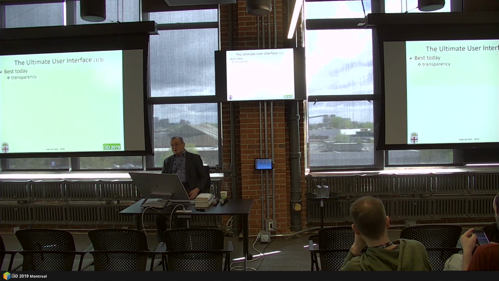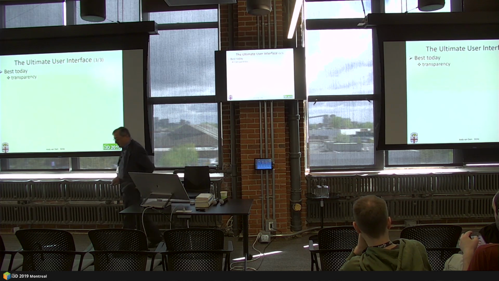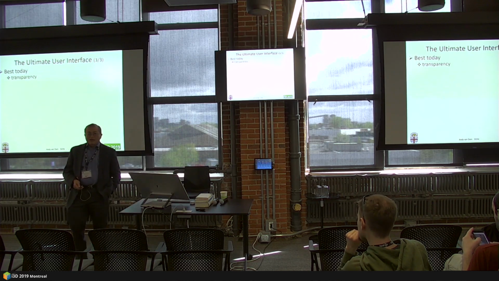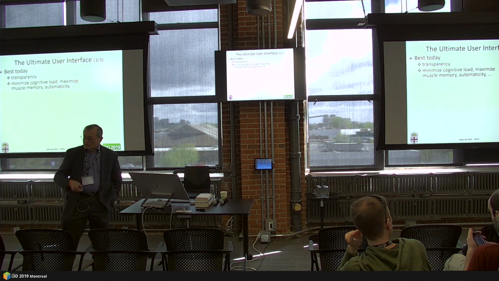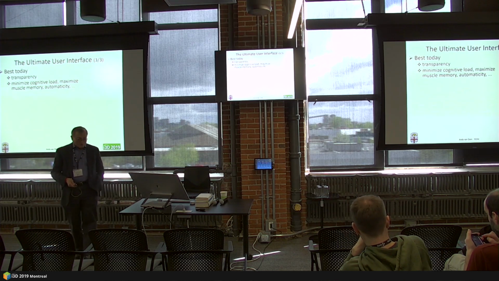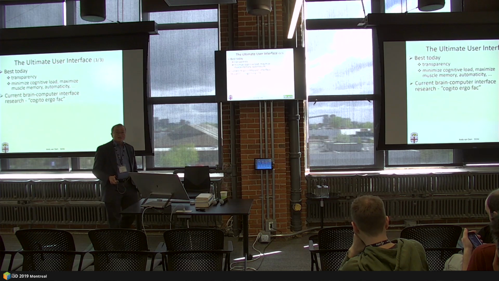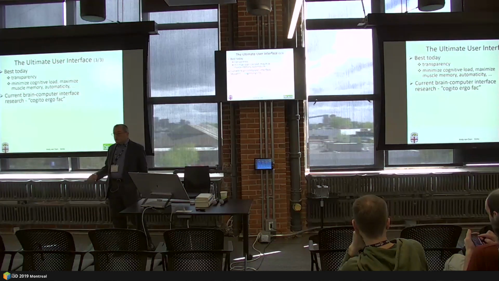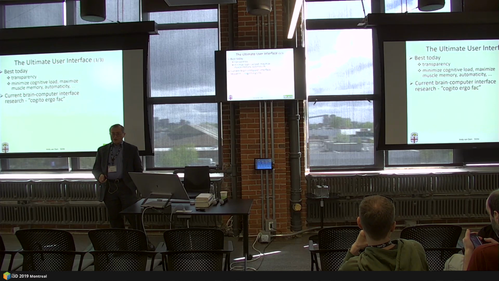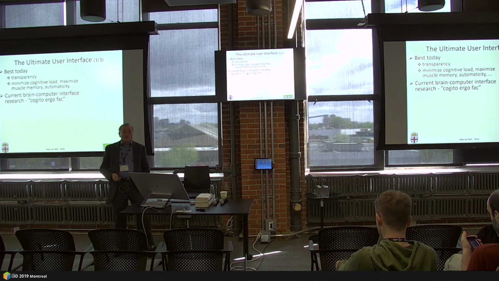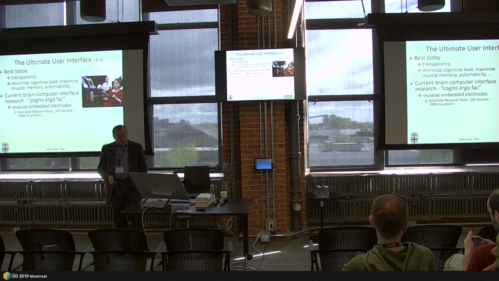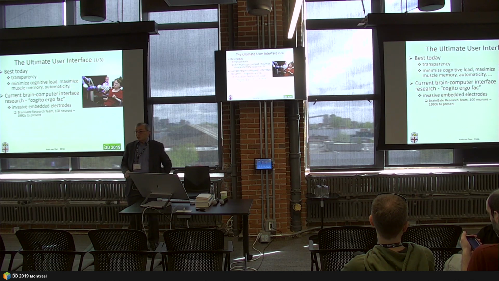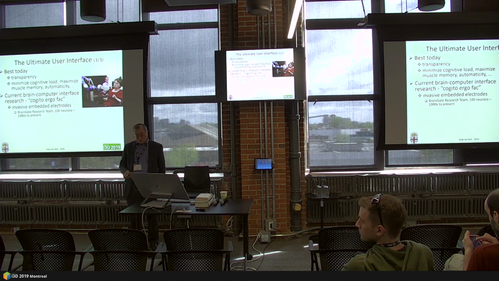So today, the best we can do is we can have interfaces where we don't have to think about what we're doing, a kind of transparency because we've minimized cognitive load. We're running on autopilot, muscle memory, automagic. That's what we should aim for. In the future, brain-computer interfaces to minimize the notion of an interface today. That's very invasive. Actually implanting sensors in deep brain to pick up the very noisy signals from neurons, use neural nets to interpret them.